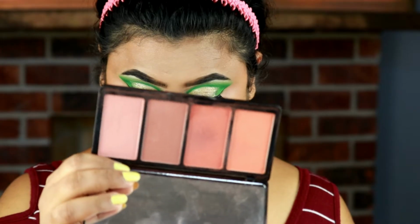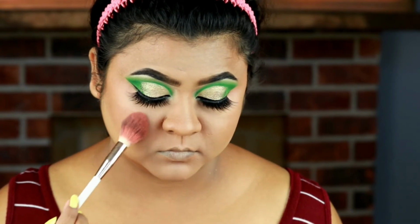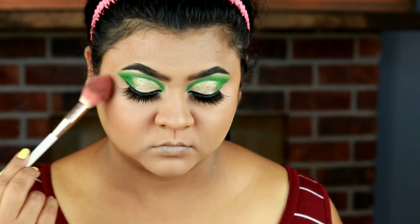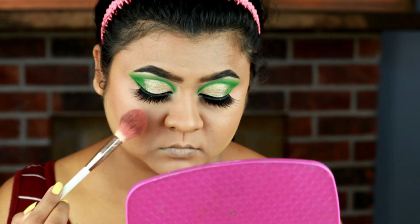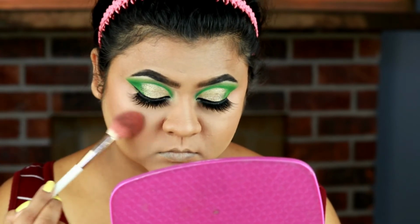For my blush, I'm going with this L.A.Girl Island Hottie Blush Palette, and I'm mixing all those shades together and I'm applying it on my cheeks using this Flower Beauty blush brush. And I'm also applying the blush on my chin as well as on my nose to have that sun-kissed look.